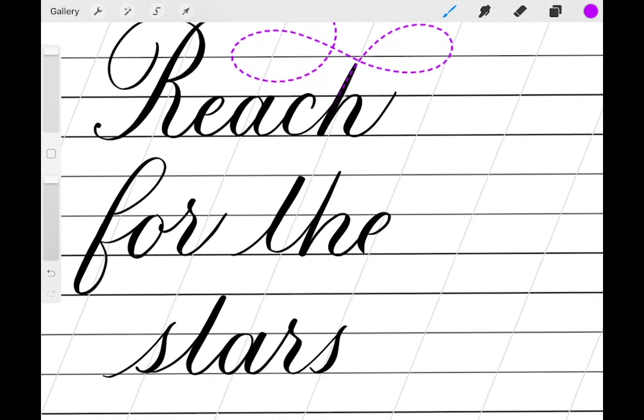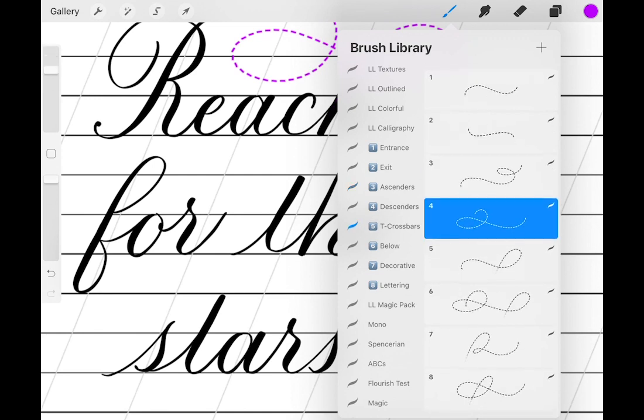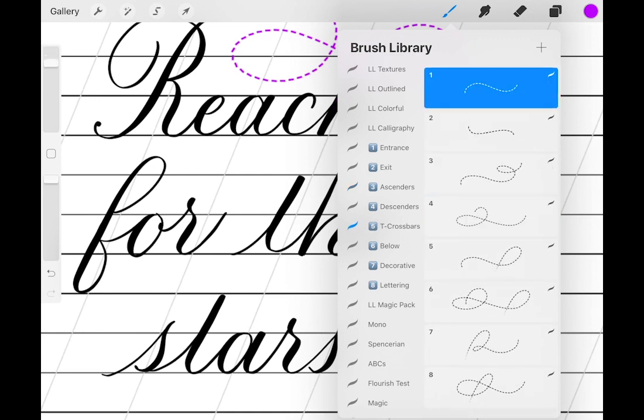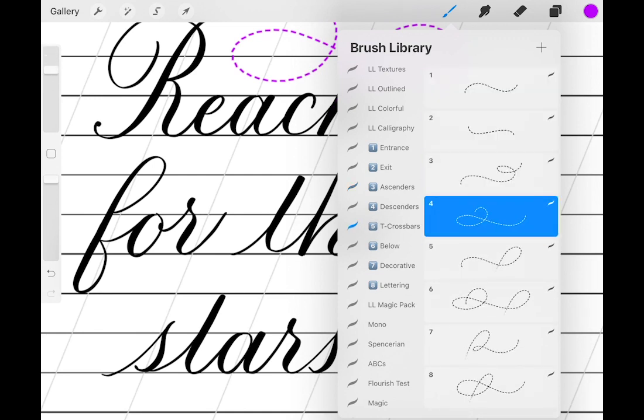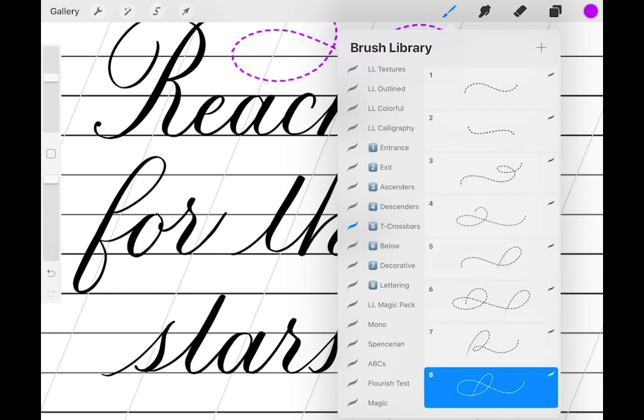So I noticed that I have the T right next to the H. So I'm actually first going to look in my T crossbar section. And in here, the first few flourishes are just for the T by itself, but then we have some where they're connected to an H loop. Or this could be a different letter that has an upper loop, like L or maybe a B. I don't know if there's a word that has that combination, but TH is probably the most common. So if the loop is on the right, then it's going to be a TH. If the loop is on the left, like 7 and 8, you can actually do the HT combination.